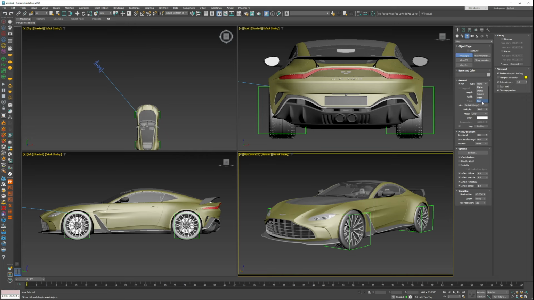So if I'm doing studio strobe lighting, for example, I'll use disk. If I'm using studio softbox lighting, I use plane. If I'm doing environmental HDRI renders, I use dome. And spheres, sometimes I use in studio shots, but not often. I usually use these if I want a light source like a light post, where you would actually have a round light bulb. So those are the light sources.